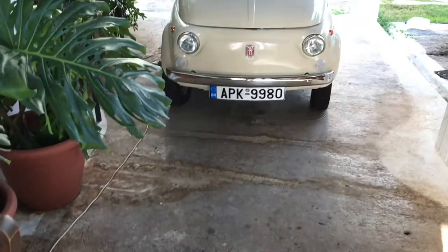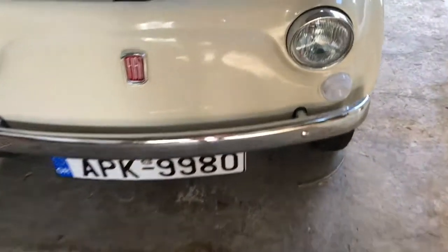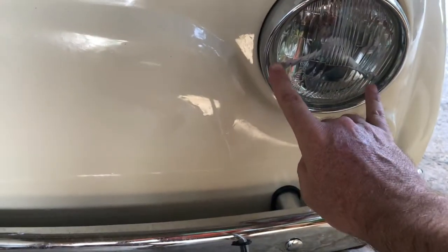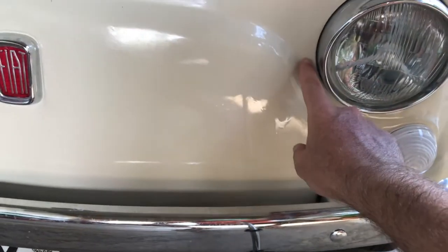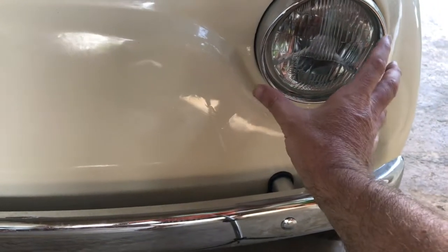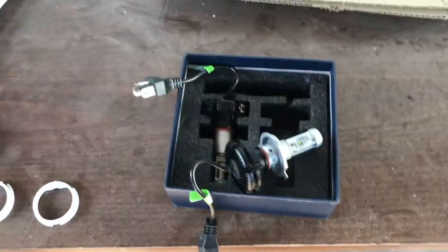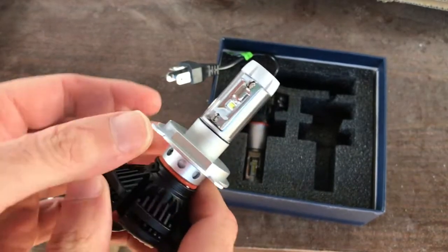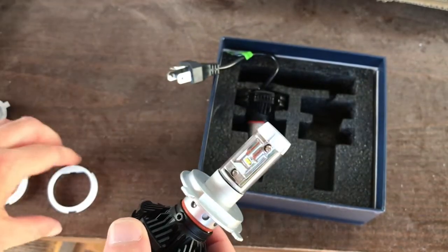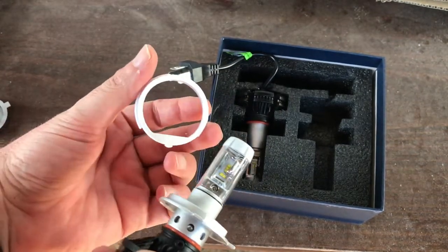...my right lights — you can see here — I've tried to adjust this a lot of times but this needs to be a little bit more up, and there's no way for me to change this. I think there's an error in the hole here. But not a problem — the LED light can be turned, which is great. The kit comes with two lights, and the trick is that this is an H4, so you need an adapter. The kit comes with the adapters to go from the H4.